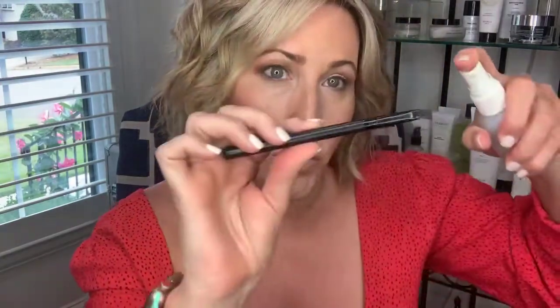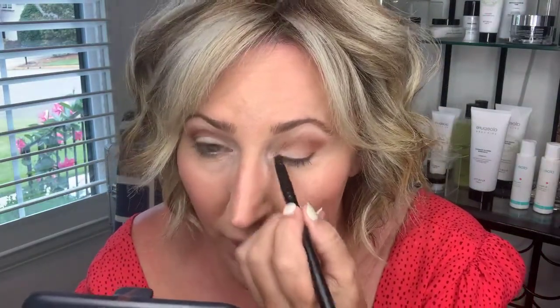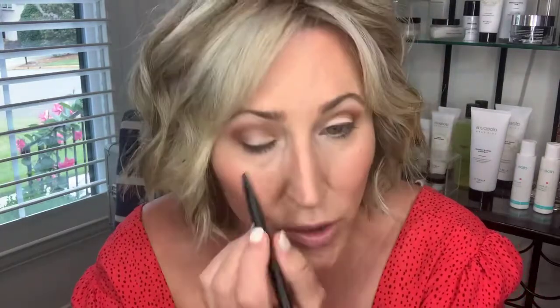And another color I'm obsessed with in this palette is that sangria looking color. So I'm going to wet this angled brush. I love how tiny this brush is. And I'm going to use that beautiful, gorgeous sangria right there and do a liner with it. Most of you know I always use powders as my liners. I will use the pencil on the inside of my eyeliner because they're waterproof. They go on great. Okay, so that's sort of the eyeliner. See how easy that was?